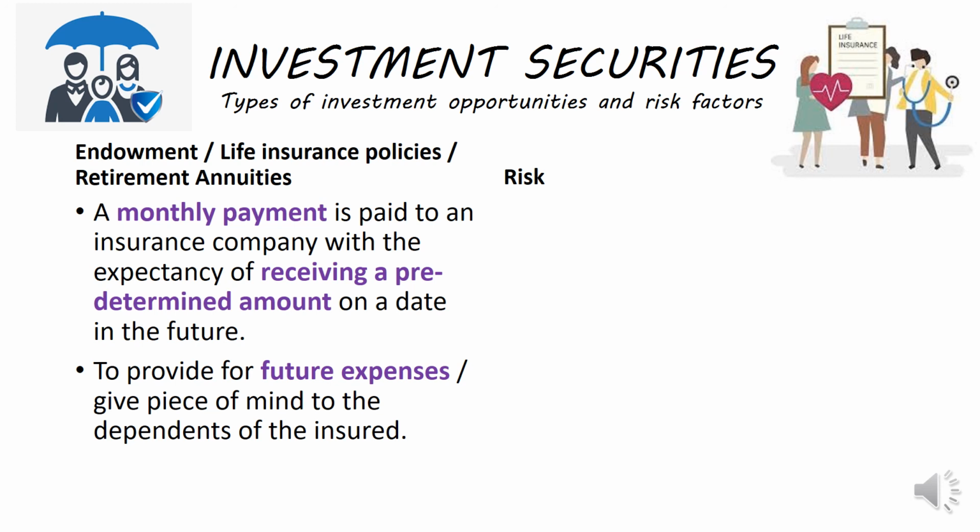So when you retire, obviously you are no longer going to be able to earn an income. So you're no longer going to have a salary. So the idea with making contributions to retirement annuities is that when you are older and unable to work anymore, you will have money to survive on to satisfy your needs. Now you are providing for your future expenses. You are ensuring that one day when you retire and you can no longer work, you will have money to meet your needs. Or in the case of a life insurance policy, should you pass away, you know that the money will pay out and your dependents, your wife, your husband, your children, will be cared for. All right, there will be money for them to actually live from.